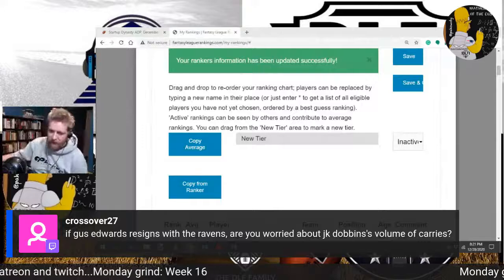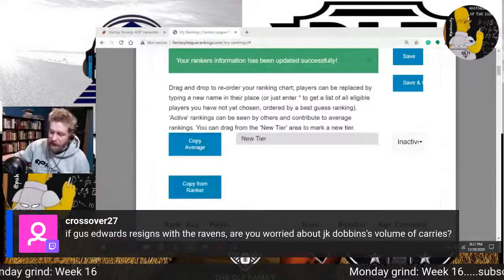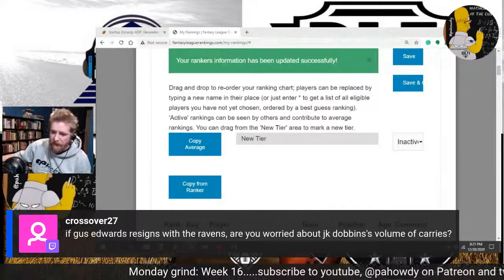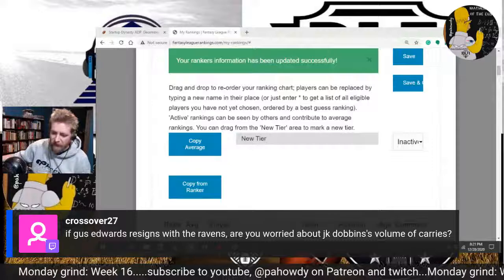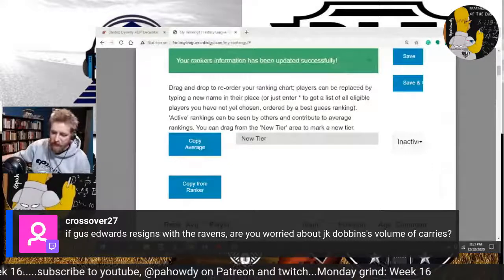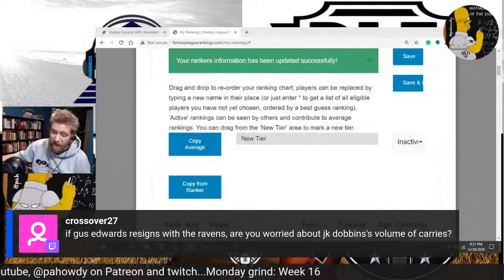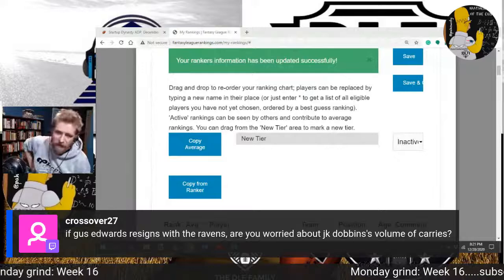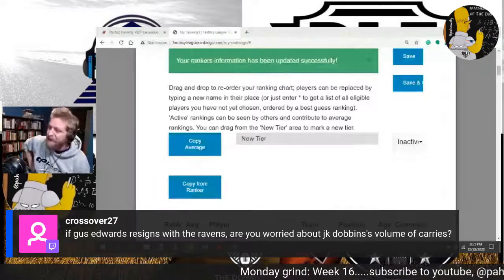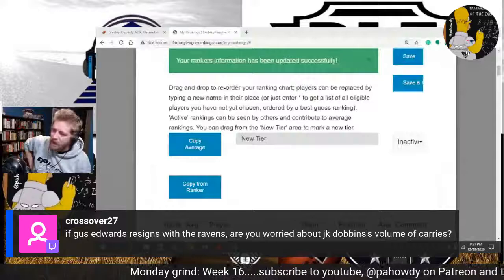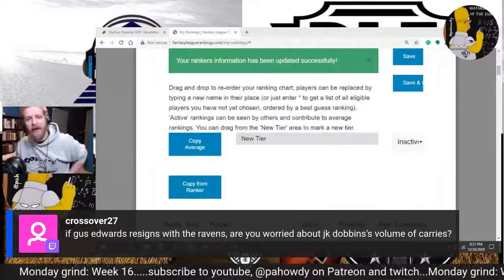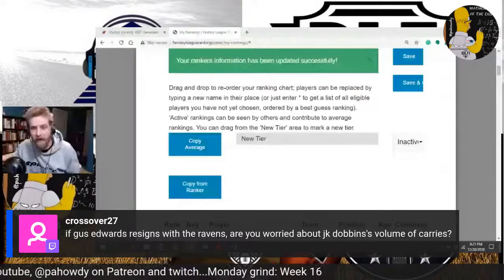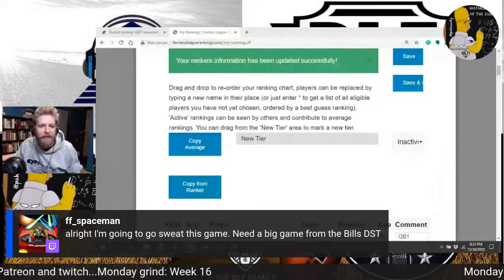Gus Edwards is decent. He's really good, actually, with volume and no threat in the receiving game. So it's damned if you do, damned if you don't. Edwards is there and it helps the team, which is good for Dobbins. He's also there to suck up a significant amount of rushing work, which is bad for Dobbins. But if you have someone that's worse, that hurts the team, which might hurt Dobbins. So, no, I think J.K. Dobbins' role is going to grow. I'd rather the team keep the same makeup, because I know how this makeup works together better than a mystery one. That's roughly where I am with it.